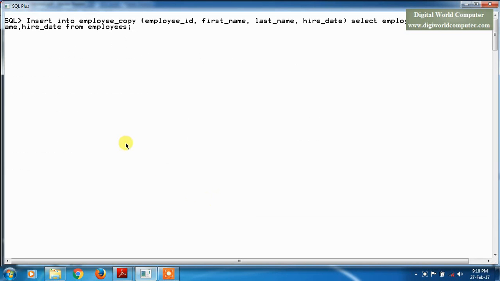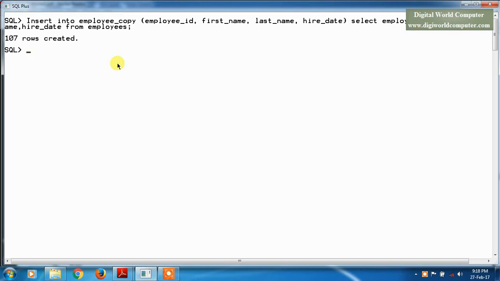Here we can also insert from a pre-built table into another table. For example, we have an employee copy table and we want to insert the data from the employees table into the employee copy table. The employee copy table has employee ID, first name, last name, hire date. So we select employee ID, first name, last name, hire date from the employees table, and we insert the whole data of the employees table into the employee copy table, and we execute this.